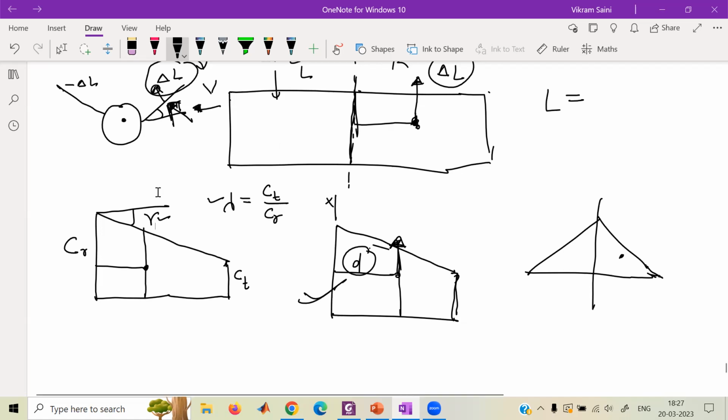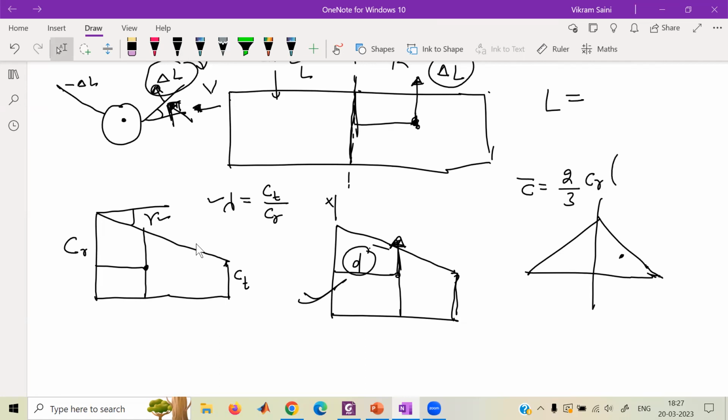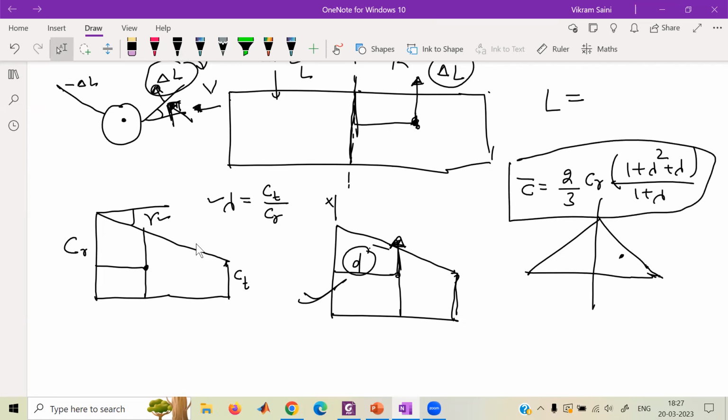We call this line the mean aerodynamic chord. Okay. So the first thing we have to do is find out the length of the mean aerodynamic chord, C bar. It is usually given as 2/3 CR, in terms of CR, then probably some 1 plus lambda square plus lambda, I believe, divided by some 1 plus lambda. I also don't remember the exact expression, but it looks like this. Root chord is used and some factor 2/3. Lambda is the taper ratio. So by that, you find out the C bar. C bar is what? This length from here to here.